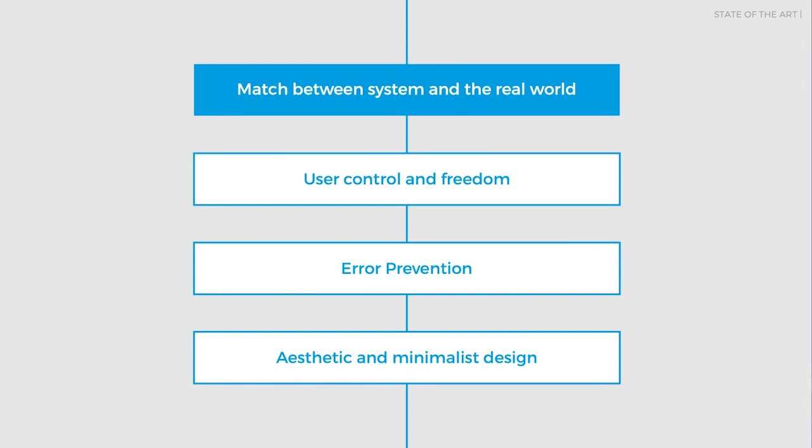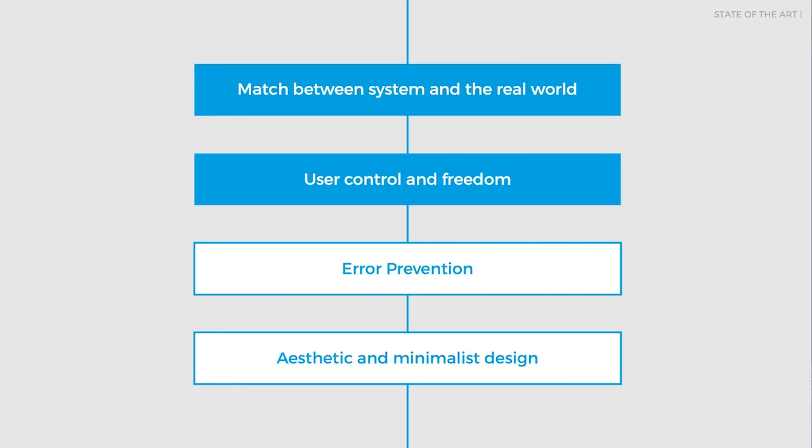Based on the principle that all information and content should be arranged logically and cohesively to be easily understood by the user, the heuristic match between system and the real world arises. In this situation, it is evaluated whether concepts are being used that are familiar to the user rather than complex and confusing terms. Thus, it will be simpler for a user to learn how the interface works.